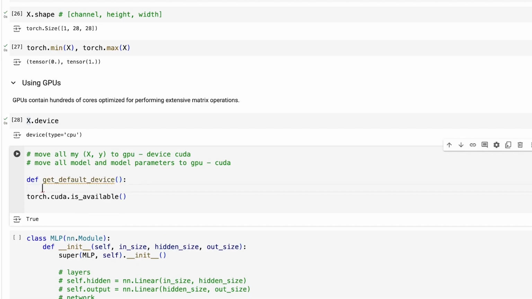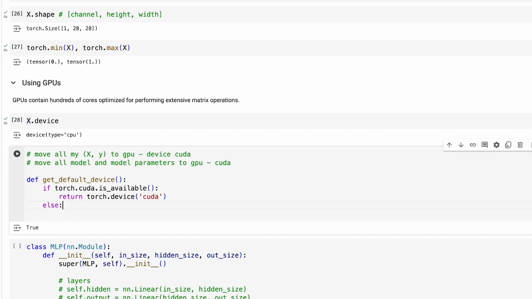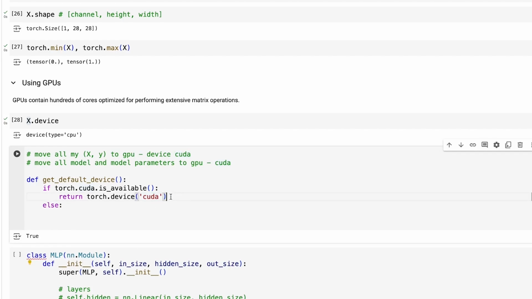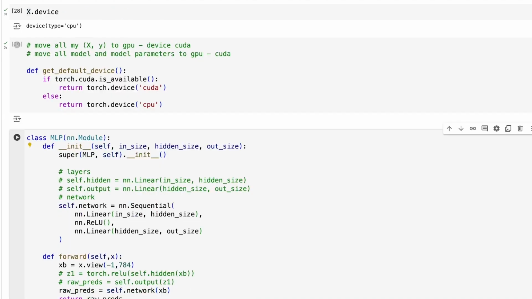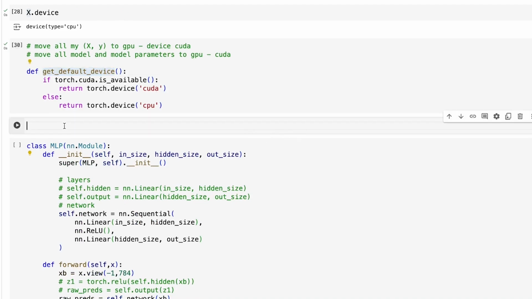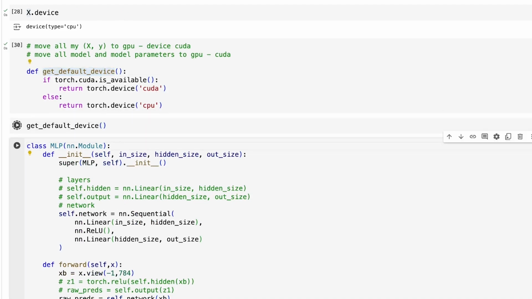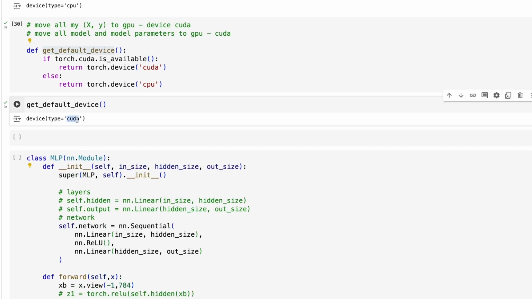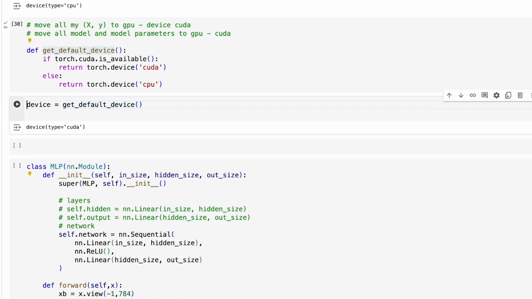Okay. So if CUDA is available, then we are going to return torch.device, which is nothing but CUDA here. So we are going to return a device object which points to CUDA. If it's not true, if it's false, that essentially means that we are running on CPU. We are going to return a device object which points to CPU now. I can simply invoke this particular function to understand if it's pointing to CUDA or CPU now. So it points to CUDA. Okay, I can call this device now. You can also print it to understand the contents of this newly created object here.